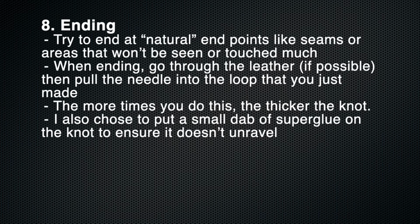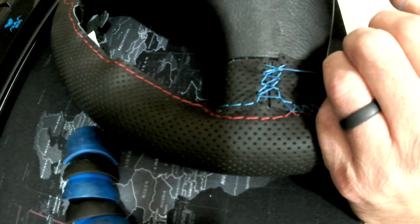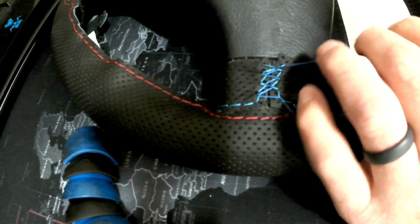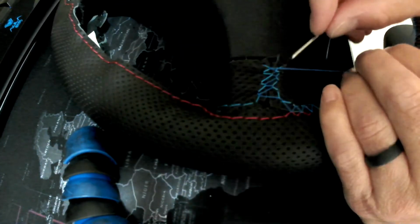And the last tip is ending. Try to end at natural points like seams or at the actual end of the leather, which will help you hide it. And when you go ahead and end it, what you want to do is create a loop, preferably through the leather, and then push your needle through the loop that you've created. The more times you do this, the stronger and bigger the knot will be, and the less likely it is to come apart.